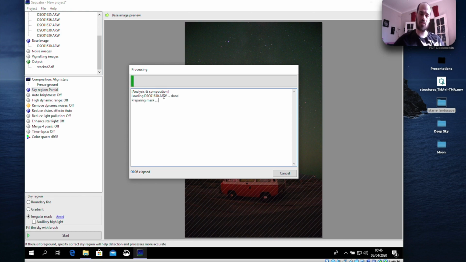It's a bit slower than Starry Landscape Stacker, but that's also because you can make it do some tweaking along the way. You see here it says that in less than 2 minutes we should be able to have the final image, and I will pause this video and we'll come back when this is finished.